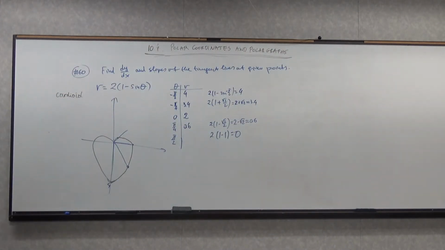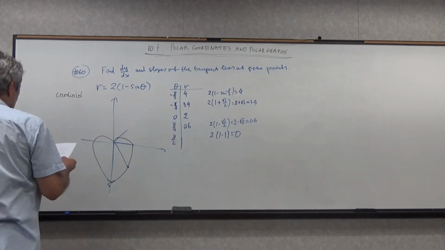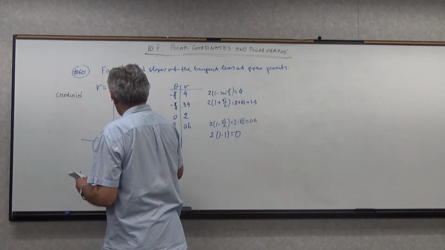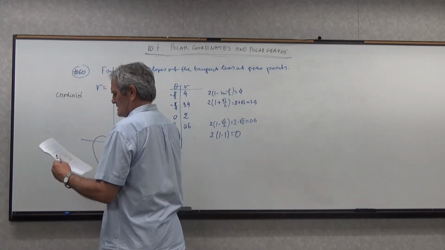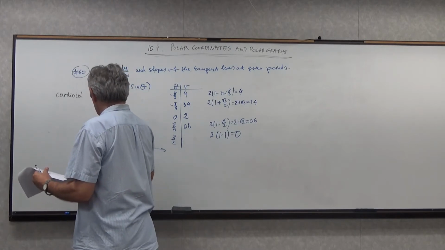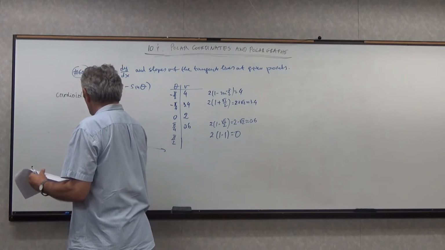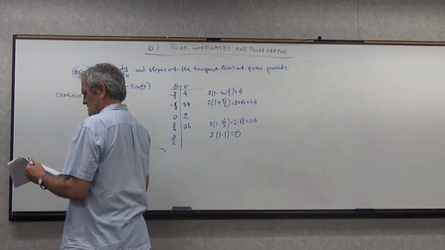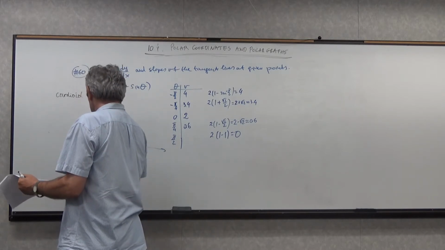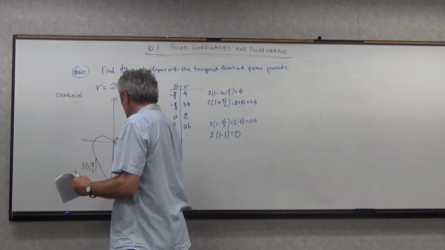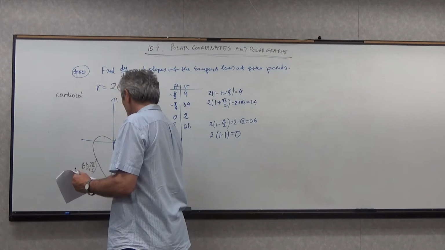And they asked us to calculate the slope at a few points. One of them is (2, 0). So here's the point (2, 0). That's A. And they wanted point B, which is 3. So here's point B, which is 3, and the angle is 7 pi over 6. And then at point C, 4 and 3 pi.